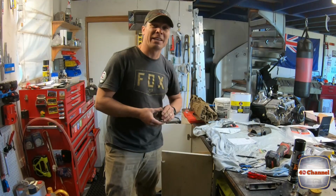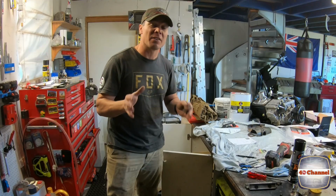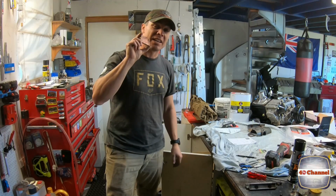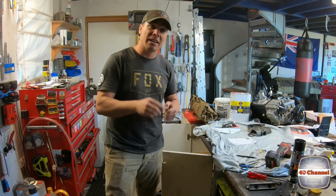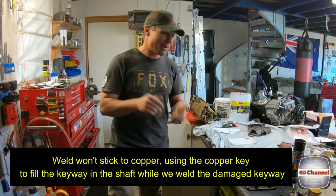Right, it's a bit of a hectic weekend because it's a beautiful sunny weekend, so we've just been going nuts on the Troopy. One of the things we need to do is that keyway shaft. So we've got a beautiful day to do it. Jack's outside right now ripping the cover off, and what I'm going to do is make a copper key, and we're going to put that key into the keyway, clean it all up, weld it up, pull that out, and hopefully we'll have success. So we'll see how we go.